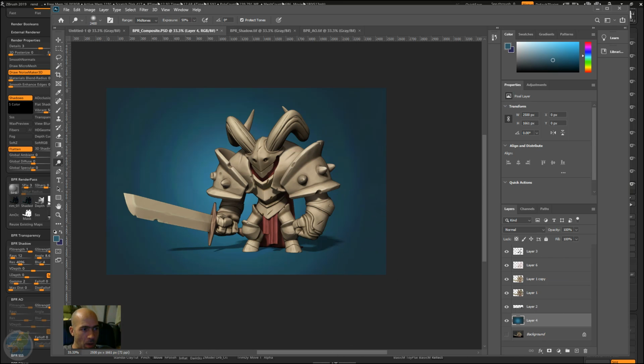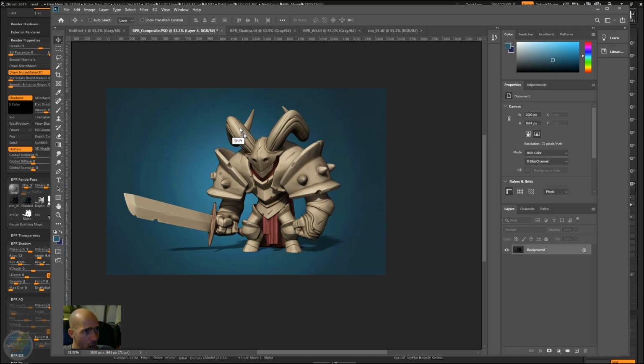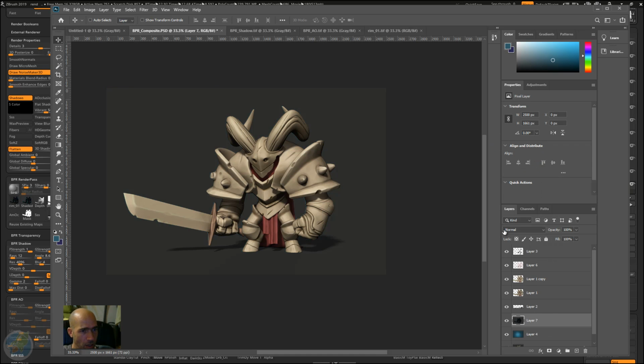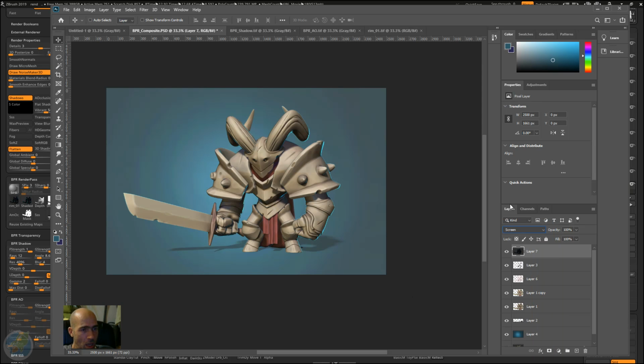I just clicked on Photoshop on my taskbar. You don't see it because my monitor is a little bit bigger than the HD. And then I will take the rim from my other monitor, drop it here, and then I will take it from here, hold here, and shift drop it in here and make it go above everything. Then we'll just have to go to screen mode, and we'll see that we have this kind of rim. It's very good, but one thing, we make screen with all the things.